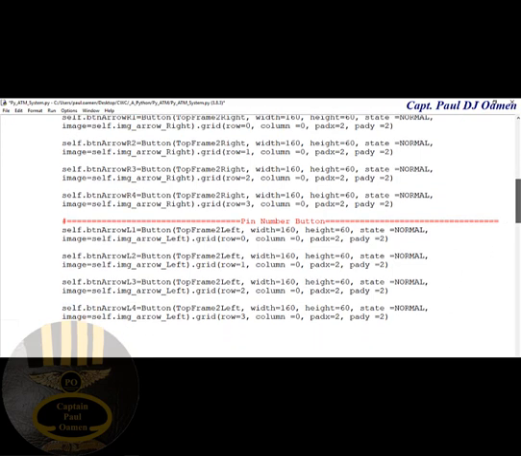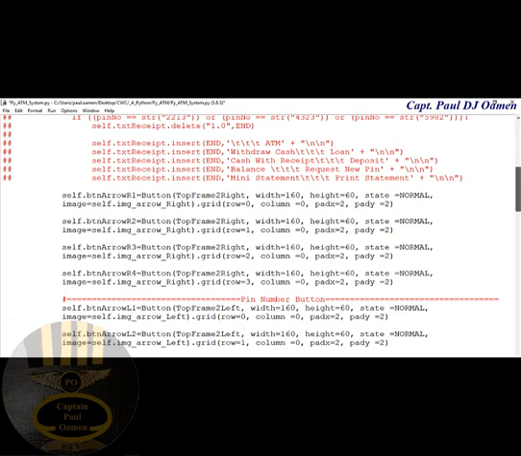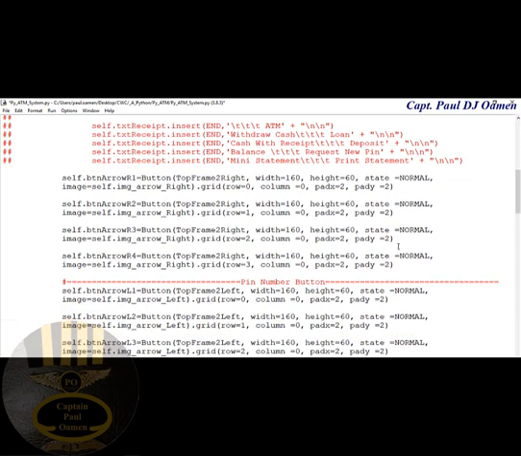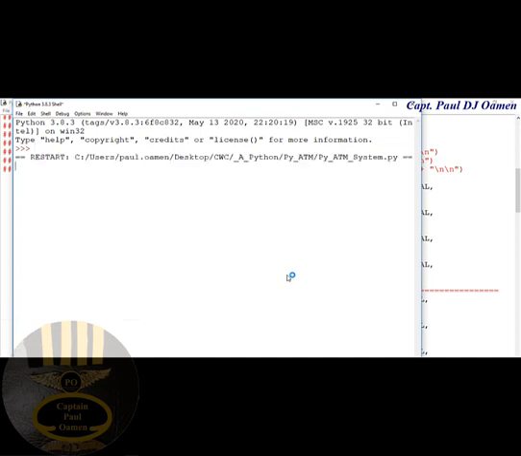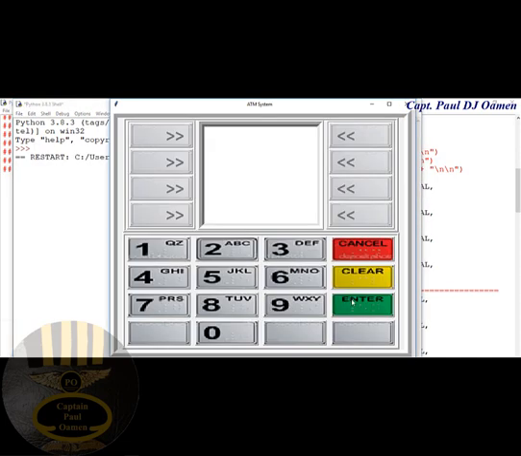Right, there we go. The right side button and the left side button. So I'm going to now run it and see. There we go. Click on this. I'm able to enable all the buttons, so that's fine.